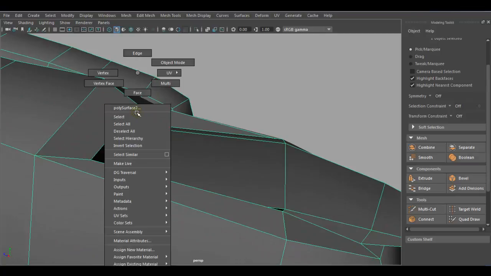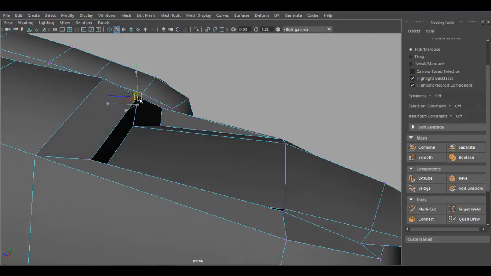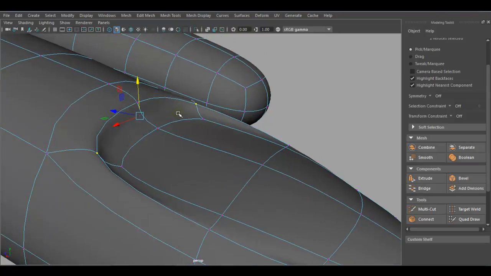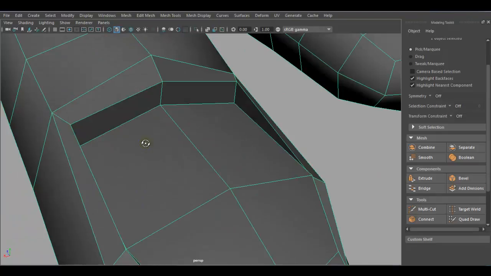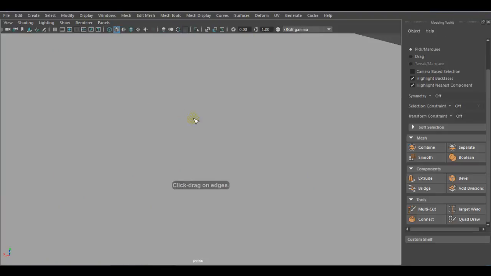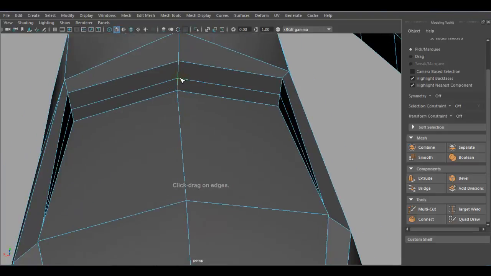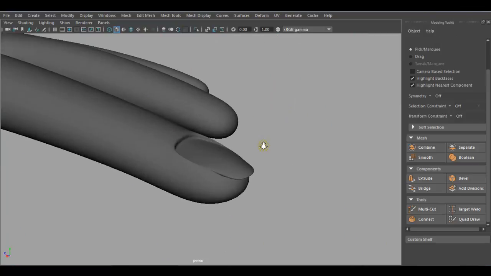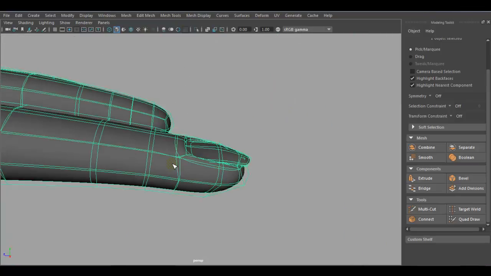You can work on this area a little bit more. Adding a line will give you the prominent shape.